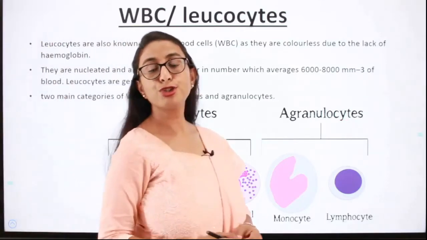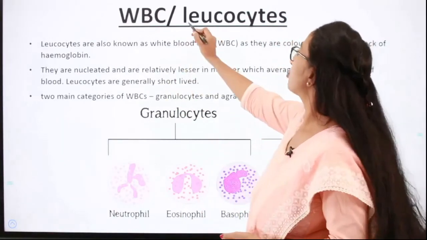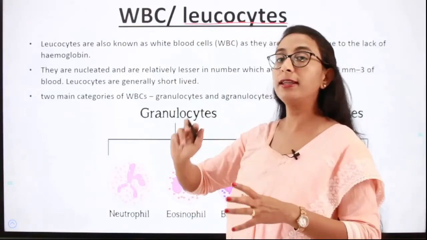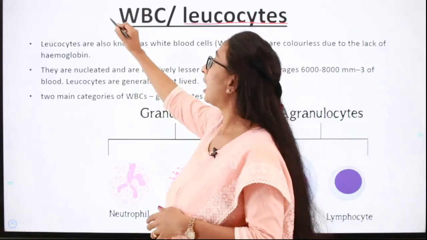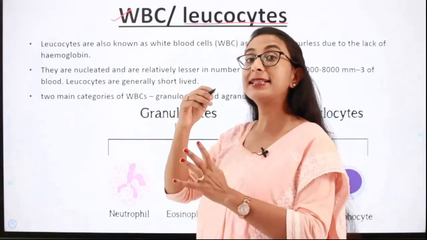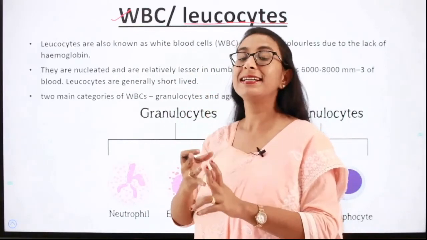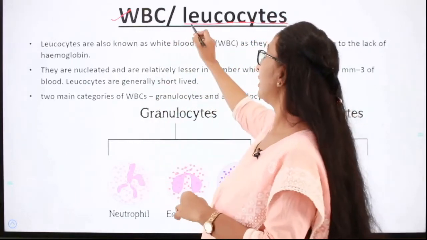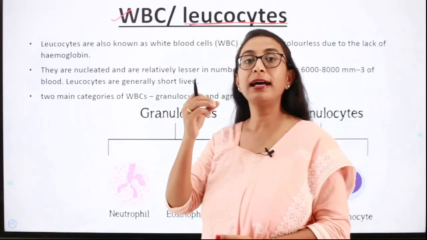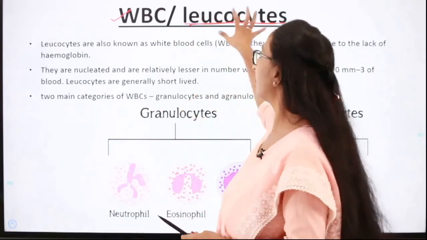Now moving on to WBC. So RBCs are also called as erythrocytes. WBCs are also called as leukocytes. So most of the times what happens is, in the question you will never find them mentioning as RBC or WBC, because it's very easy for us to differentiate between RBC and WBC, whereas to a certain extent it's confusing to differentiate between erythrocyte, leukocyte, isn't it? So most of the time in the questions you can find as erythrocytes and leukocytes only, so that is one way of confusing you, because you are under the pressure of solving a question in a very little time span, isn't it? So please remember all these words.